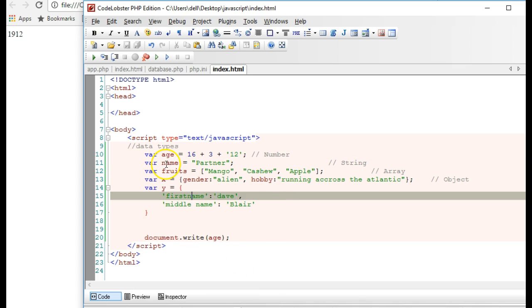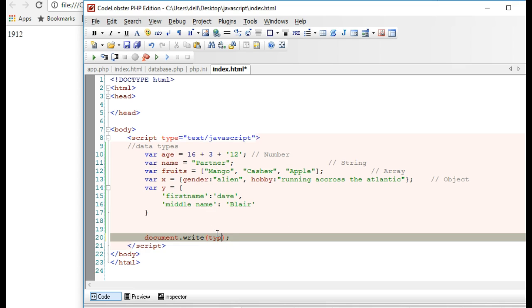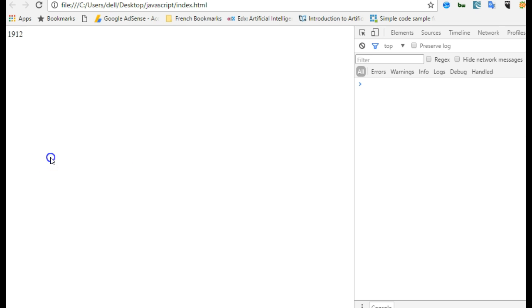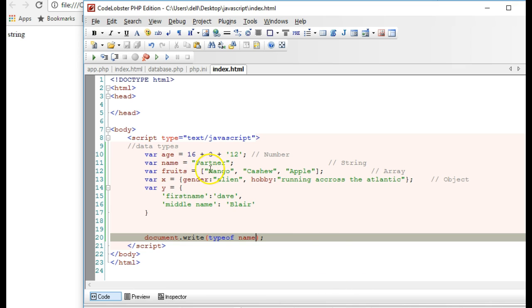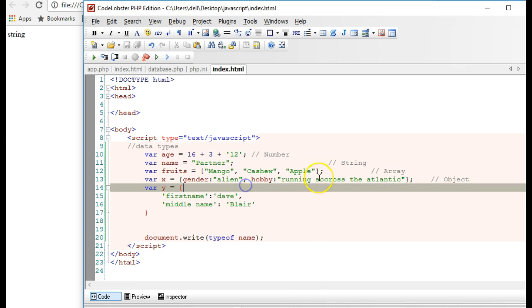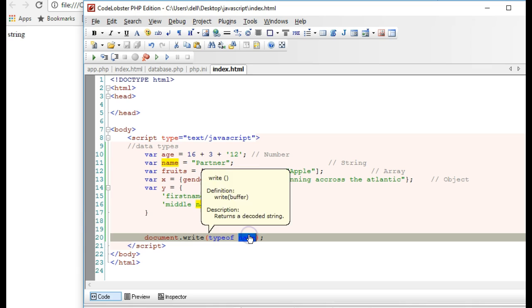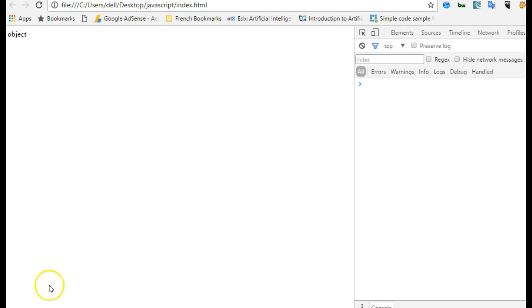So let's look at typeof name. You write it together, typeof name, and you refresh, it's a string. So let's look at typeof fruits. Remember that this is a block bracket and it's right above your enter key. So you have fruits, you just type the fruits, you refresh.